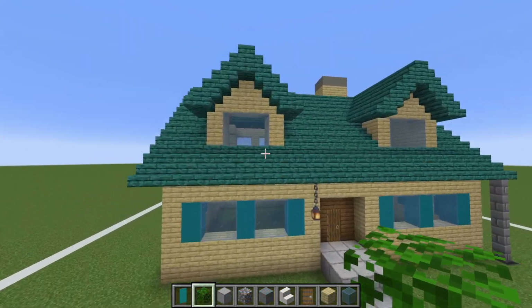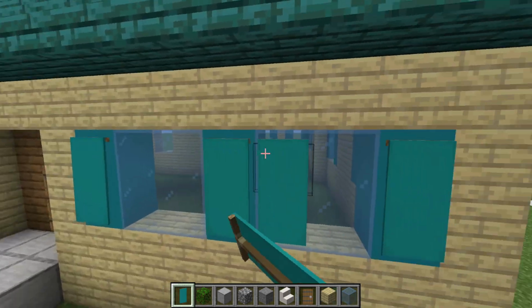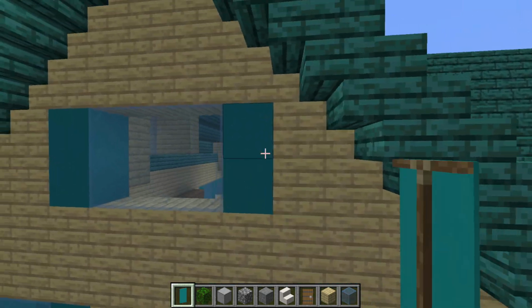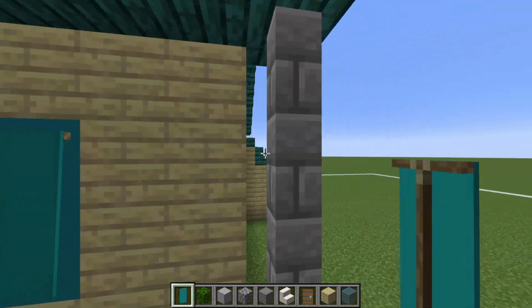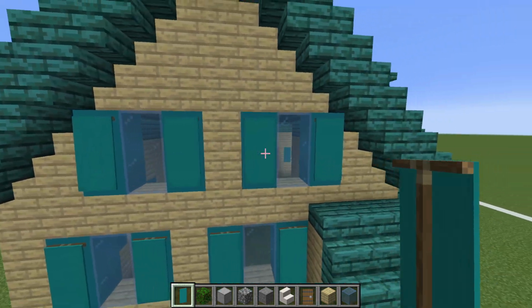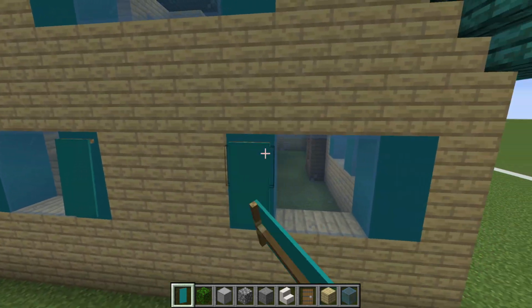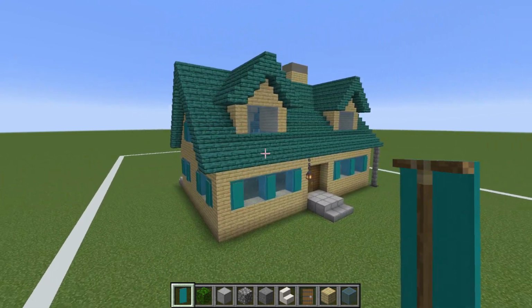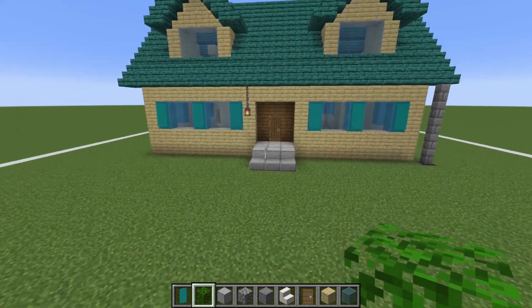Next, we are going to add cyan banners next to the windows that have cyan concrete frames. This is meant to give a little bit more of an appearance of shutters, as Arthur's house has wooden shutters next to the majority of the windows. We could use warped trapdoors, but honestly they just don't look that good, so I have opted for cyan concrete with some banners, and I think that it just adds a little. It's close enough.